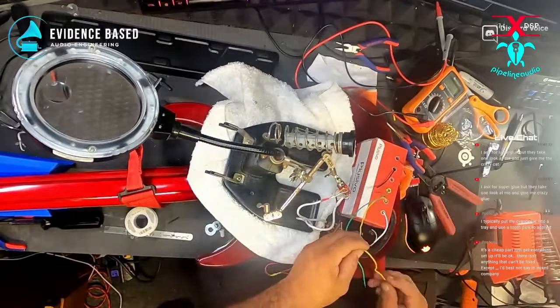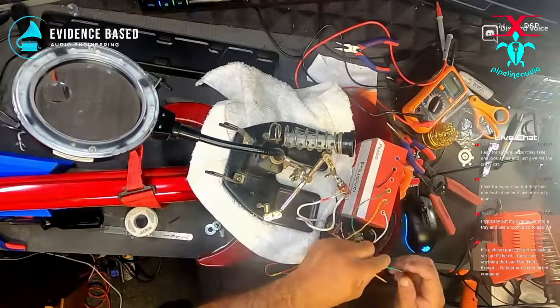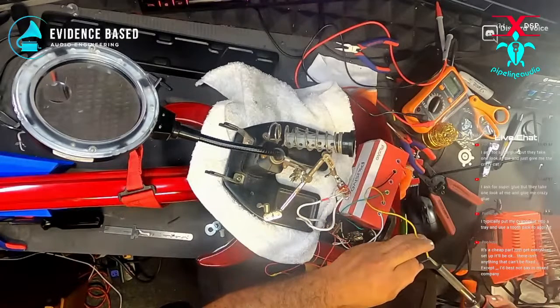You've helped on a lot of my projects, whether you know it or not. On that front, I'm just heating up my hot glue gun. I may not need it because I found that collar, so we're going to find that out in a second. But just going to heat the hot glue gun up for now, just in case. That's right, it's ready to go.